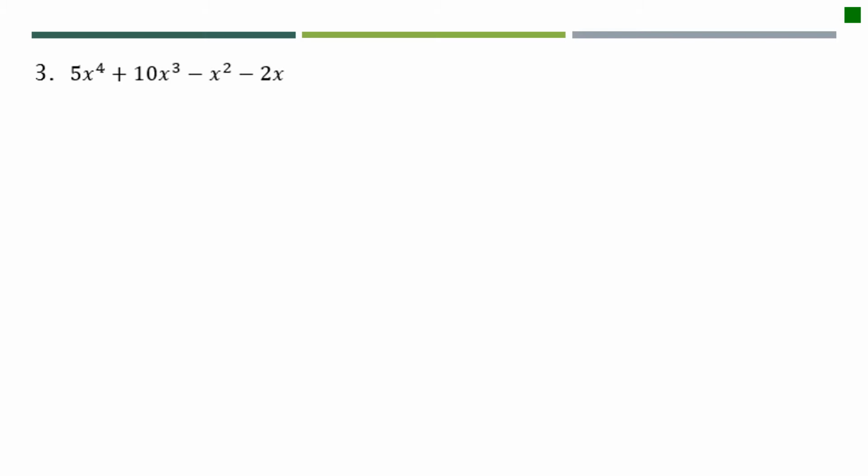All right, so last grouping problem. One thing that we need to always check for is a greatest common factor. So first I like to look and see if there are any numbers that you can factor out of every term. And that is not the case in this problem because 5 and 10, you could divide them both by 5, but then you'd have a negative 1 right here and then a negative 2, so that doesn't work.